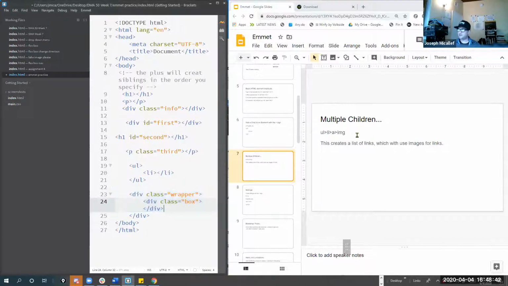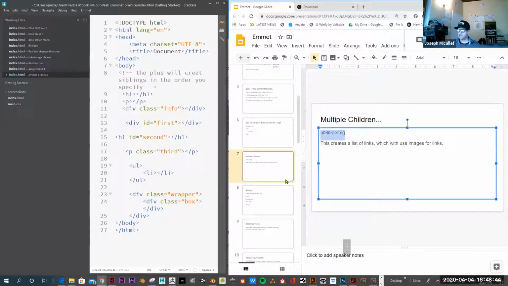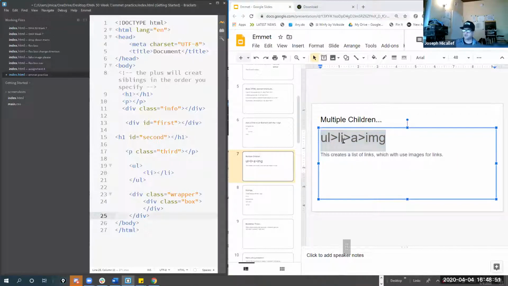So this example here is basically showing multiple children. Actually, this is a really good example because a lot of times with lists, we might want to have a series of links and maybe even images in that series of list items. So what this will do is create a list item, which is going to be a link, and that link is actually an image.